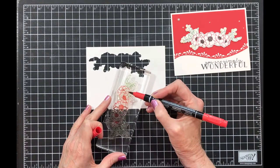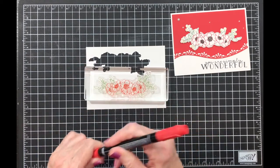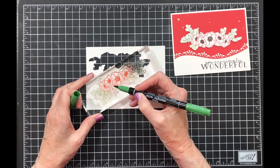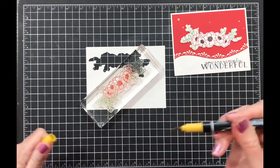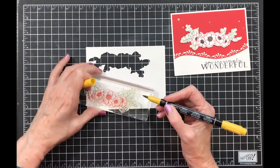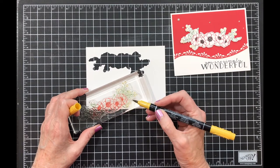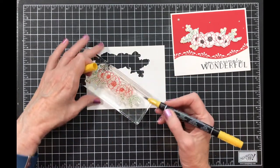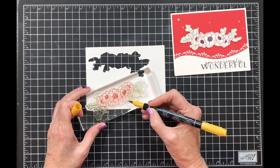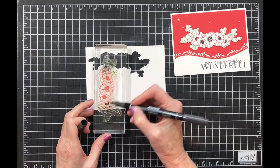I just did that petal which is not a leaf so I'm going to fix that. I usually just wipe it off with my hand and wipe my hand on my pants — I always wear old clothes when I craft because I'm not very good about staying clean. I would much rather craft and not worry about it. Now I'm going to do the berries with Crushed Curry to give it some more color, and then the only thing left after that is the center of the flower. Poppies usually have a black center, so I pulled out my black pen and I'm just going to color the centers — they're fairly easy to do.